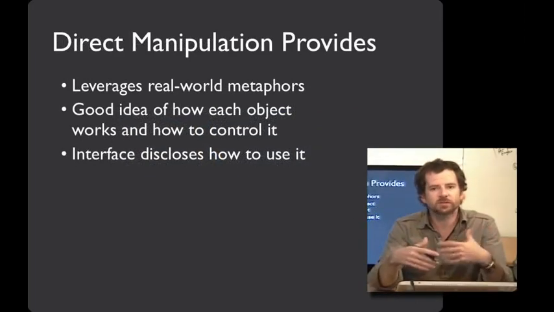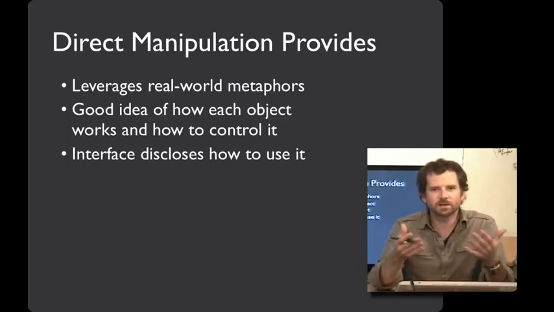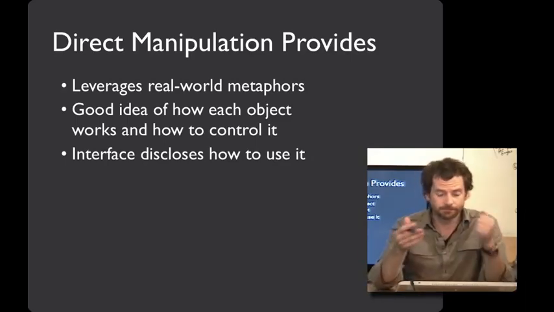So far, we've seen how direct manipulation enables users to behave with much more expertise by leveraging familiar real-world metaphors. This directness in real-world metaphor, like to move a slider, you move a slider, helps give users a good idea of how each object works and how to control it. And also, the interface's physical form discloses what functionality it provides. So this is all great, right?